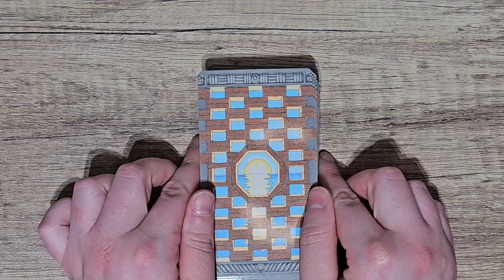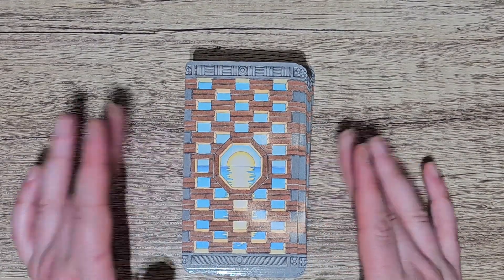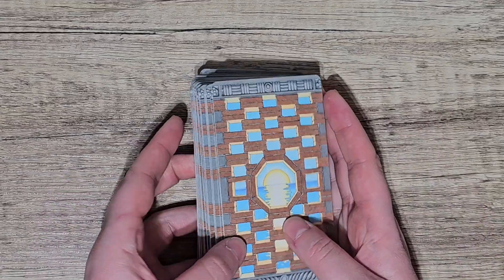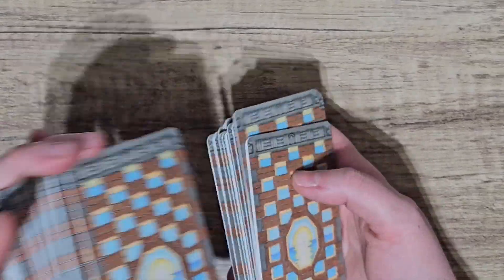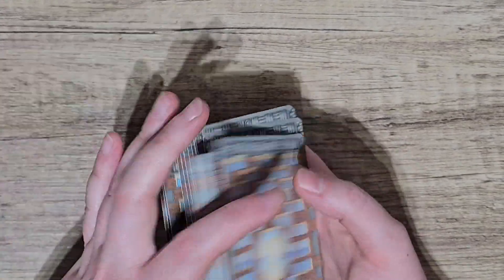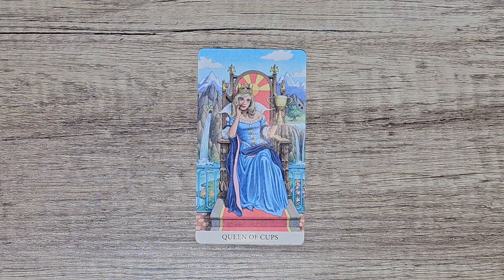And the last question on this tarot tag is: pull a card for the new year. The deck I'm going to use for this is the Tarot of the Longest Dream. I shuffled it a lot off camera to get my energy into it because it's a new deck and I haven't used it yet. So yeah, let's shuffle and see what card we get for 2024 — it'll be interesting to see. Queen of Cups — interesting!